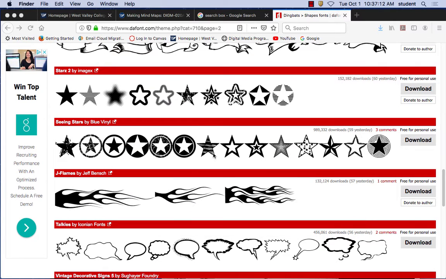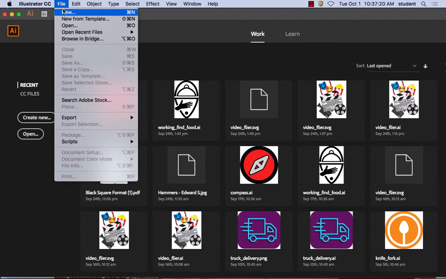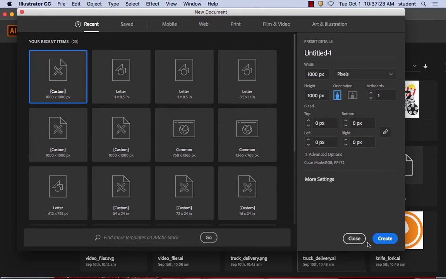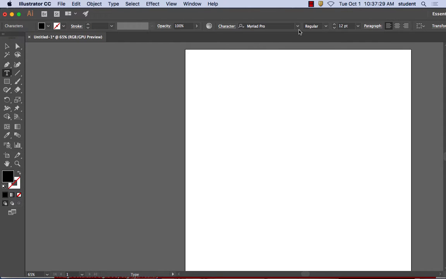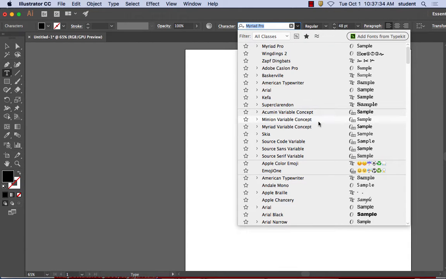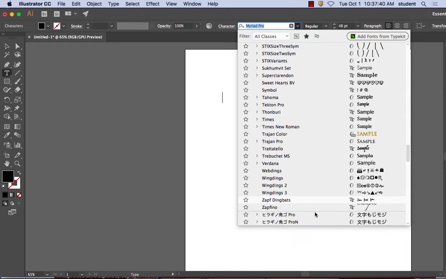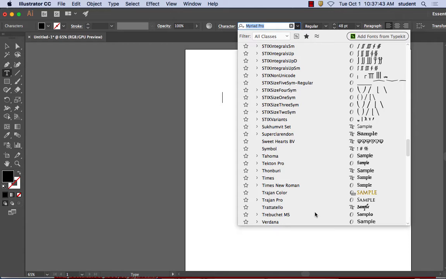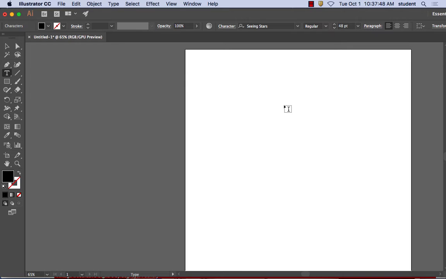So once you install that, then if you go back to, what is it called? Seeing Stars? You can go back to Illustrator, and inside Illustrator you can use your star. Let's make it bigger. And then what did I call Seeing Stars? I think that is what it was called. Seeing Stars. Here it is, Seeing Stars. And then I can put some in there.